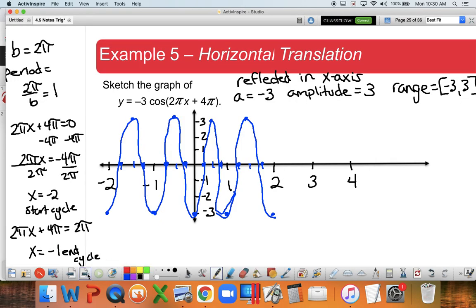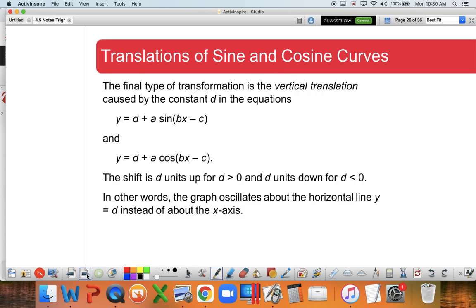Right, moving on, let's look at example 6. The last type of transformation is the easiest one, I think. It's one that we've covered quite a bit. Again, I don't know why they put the plus d in the front. I'm going to move it to the back. If you have anything that you're just tacking on at the end, that you're adding outside of the parentheses, it's going to be a vertical translation up or down, and it's exactly the direction that you think.